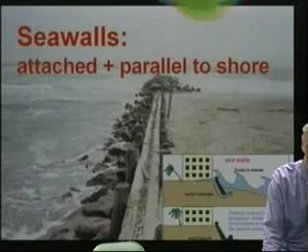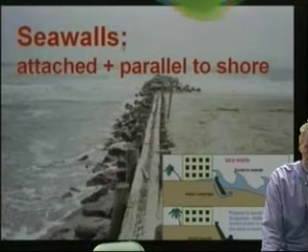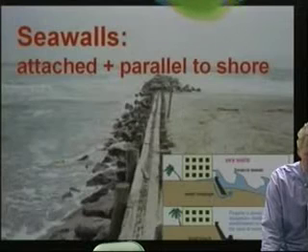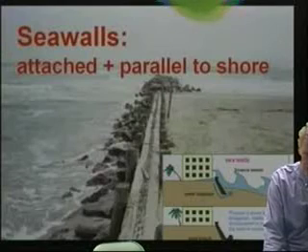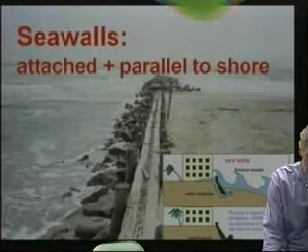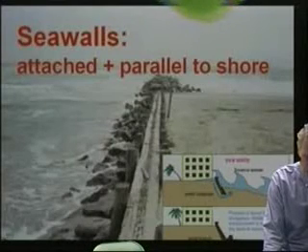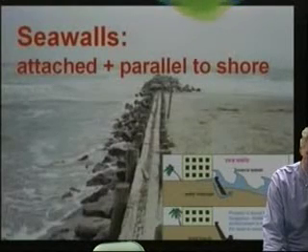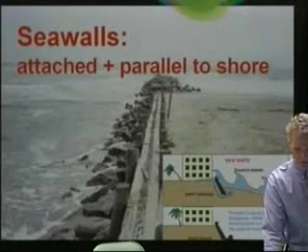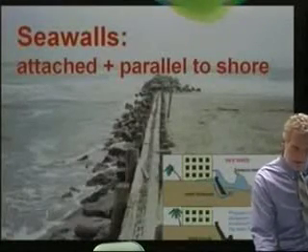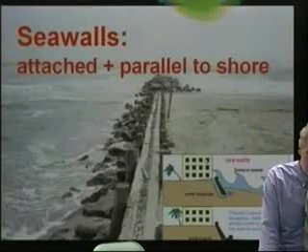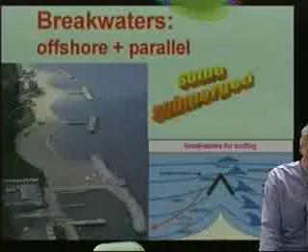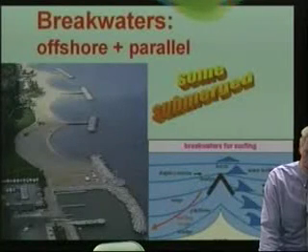All right, third feature, called a seawall. A seawall is built attached to the land and parallel to it. Here we have some land on the right, and here we have this wall of material, probably concrete, wood, and rocks. The cartoon in the bottom right-hand side shows, I guess, an unsuccessful seawall, where that high-rise structure got hit, depending on how good you are at building it. But seawalls are attached and parallel, whereas breakwaters are parallel, but they're offshore.